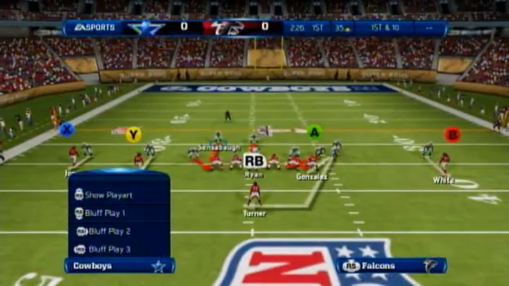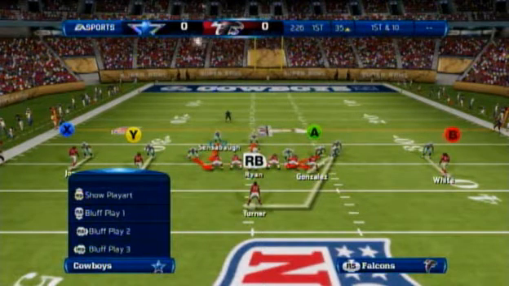Now, let me just tell you something about this particular blitz. You're going to look to get pressure from 1 or 2 guys. Generally, we're looking to get pressure from the free safety, who's going to shoot through that B gap between the left guard and left tackle. Or we can also get pressure coming from the defensive back, which is going to be lined up over here. In this case, it's defensive back 1. He might shoot right in this B gap between the right guard and right tackle. So we're looking to get pressure coming from somebody as far as those 2 defenders, as far as applying pressure on the quarterback.